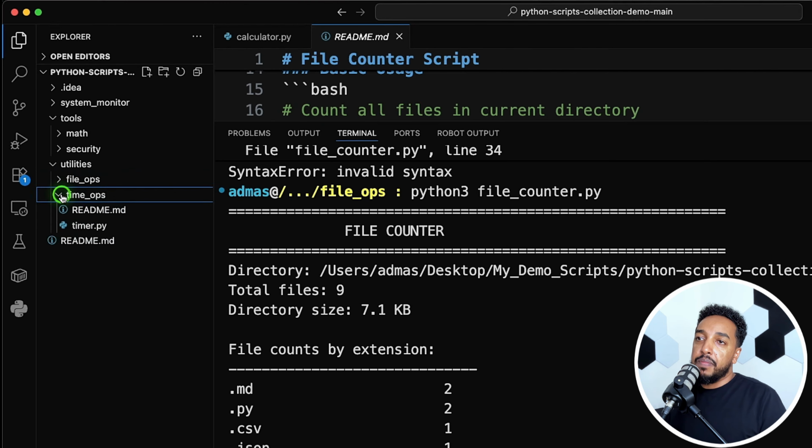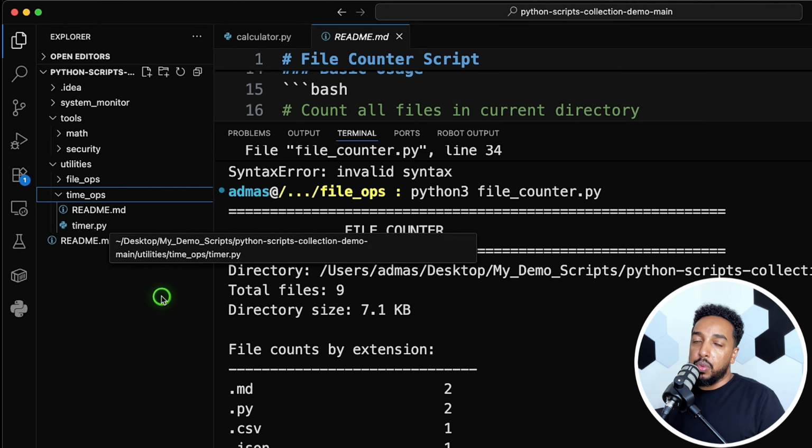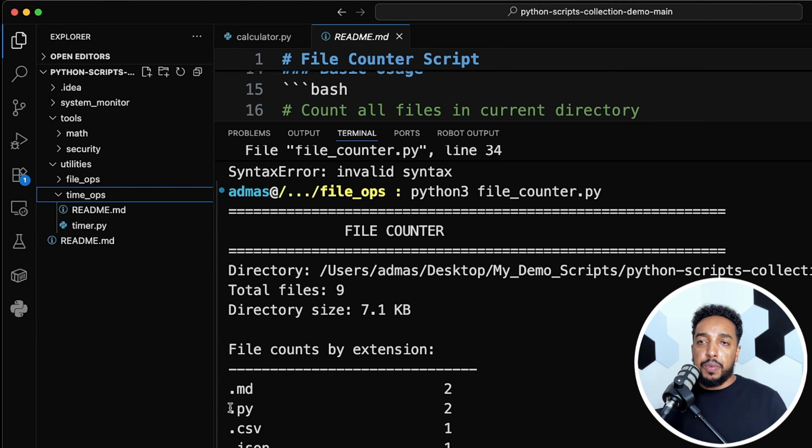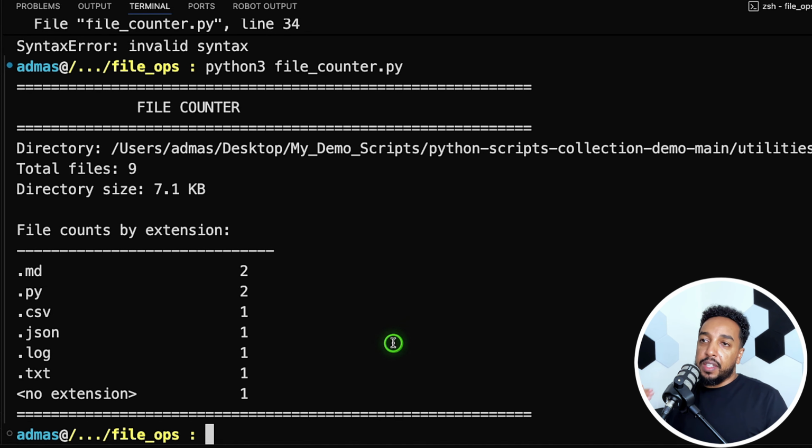Go ahead and run this time ops. It's a timer. Read it and figure out how to run it. In fact, we just ran a few of them, so I'll make that a homework. Go ahead and run it. The only thing is, when you run the timer, it might not finish. If it doesn't finish, you can do Control C to kill it. Anything stuck in the terminal that's just going and going and going, and you'll be like, oh, I want to just stop. Control C will kill it. Hold Control and press C.